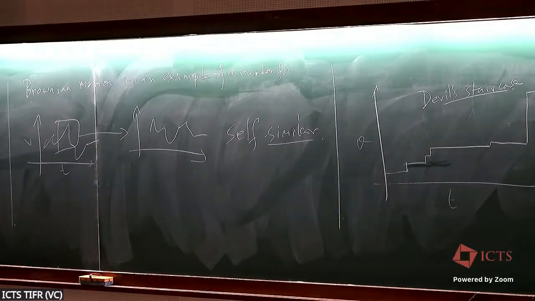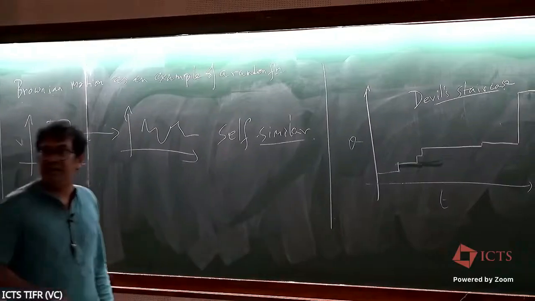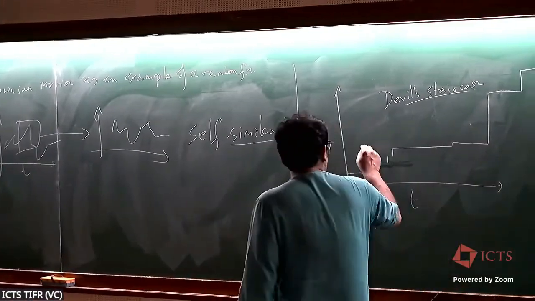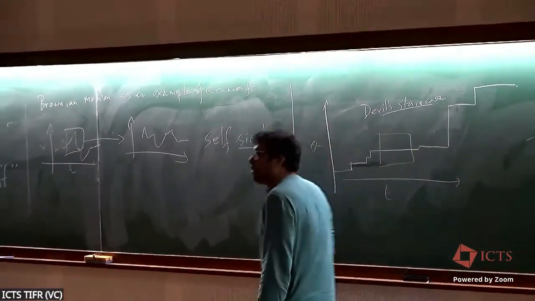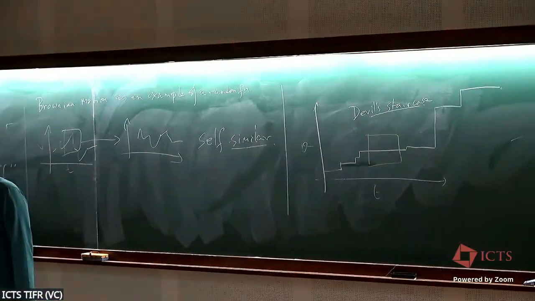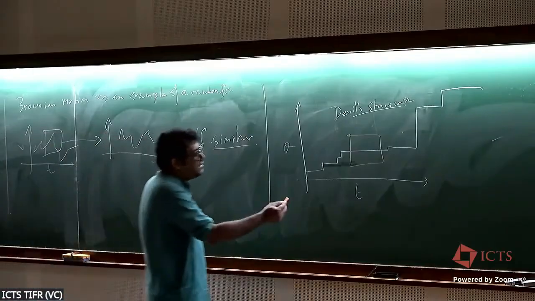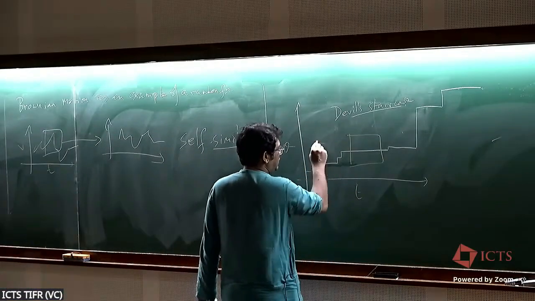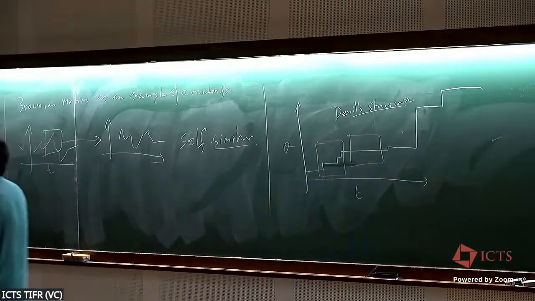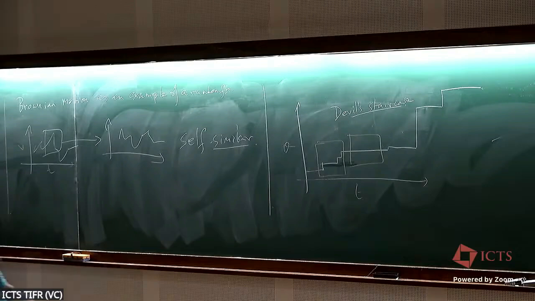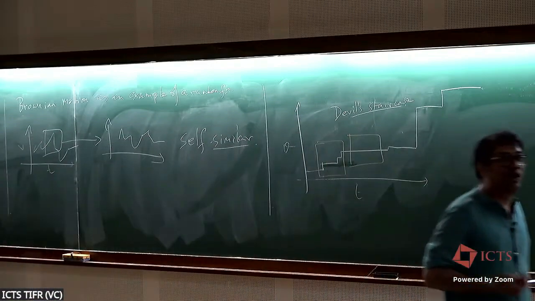The reason it's not self-similar, unlike your Brownian motion that I sketched there, is because if I take my window here and look at the function, I'll just get a straight line. It will not look anything like this staircase, right? Whereas if I slide this window and put it here, then perhaps it starts to again look like the original function. So in a devil's staircase kind of function, it really matters exactly where I'm placing my window, and that's an intuitive way to think about functions which are self-similar or not self-similar.